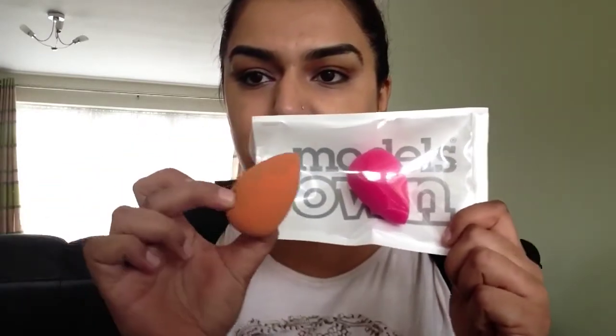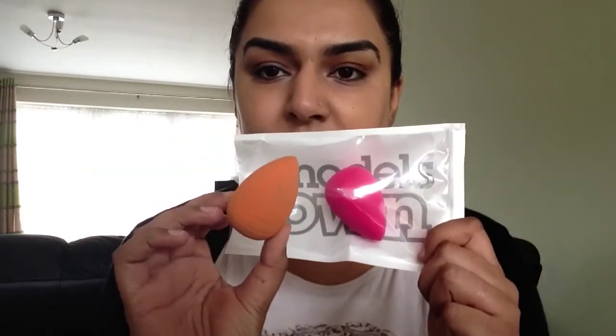So I picked up these ones from Model Zone — this is one that's actually dry and this one's one that's wet, and as you can see I've been using this one a fair bit. When they do become wet, they do expand slightly, but I heard that the beauty blenders expand quite a bit. All you need to do is put it under warm water, squeeze out the excess a few times, give it a last squeeze, and then it's ready to use. Just make sure you put your moisturiser on, any correctors or anything like that, and then start off with your foundation and your blending with your beauty sponge.